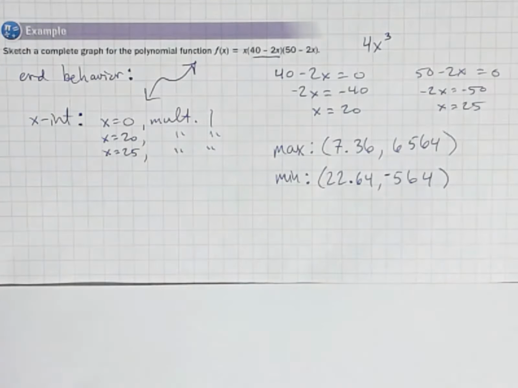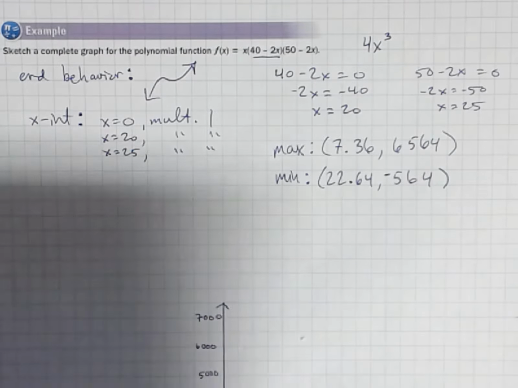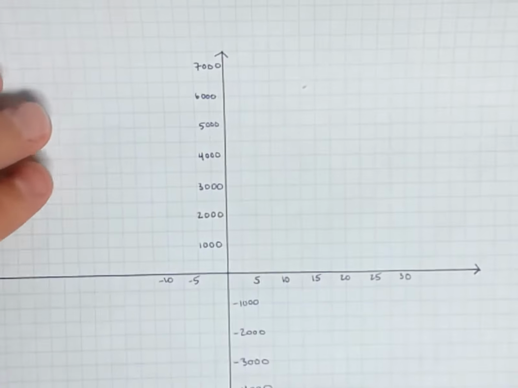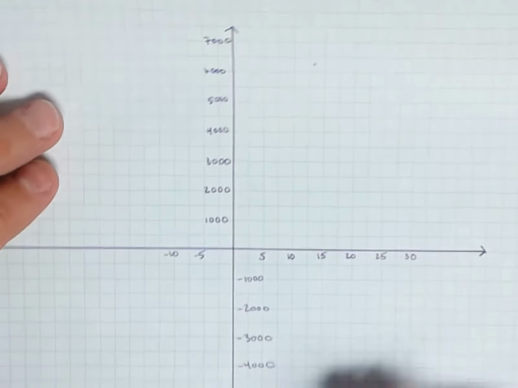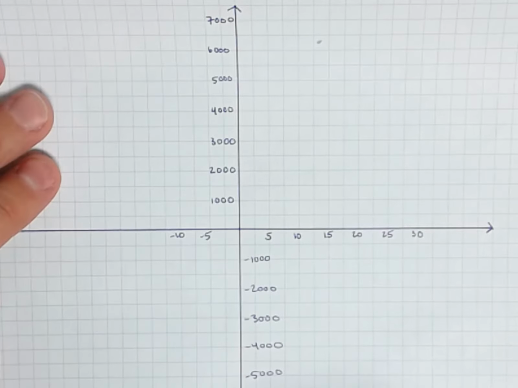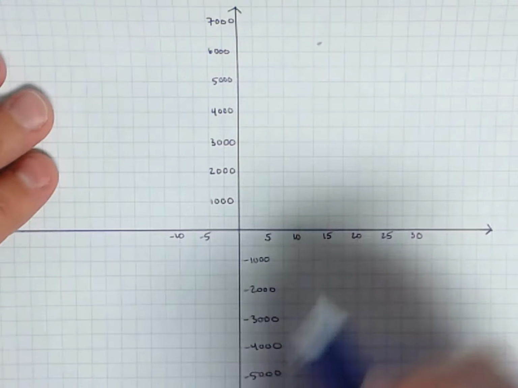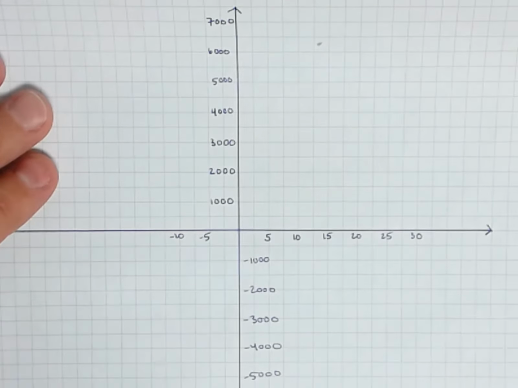Now, we've got end behavior, intercepts, got our local min and max. Let's go plot those points and see what's going on. Okay. So to kind of help us with that, I already started a grid because I kind of knew what was going to happen here. Graph paper's sure nice. You don't have to have graph paper. You could just draw a line with a ruler or something, or even just try to straight line it. You know, try to make these look nice.